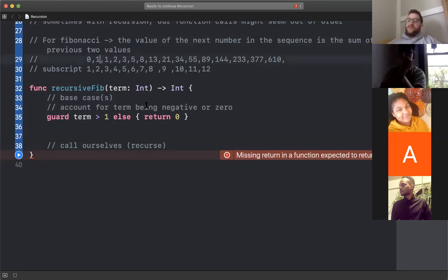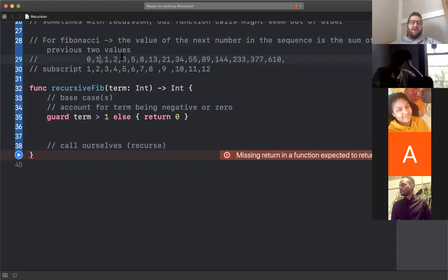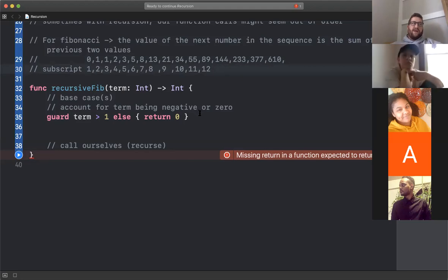In order to figure out the difference between what's a base case and what's part of the sequence, we just try to apply the pattern of the sequence to it. And that's how we'll know when we're actually using it. So for the first term, we just had to make up a rule and say, if you don't get anything that is larger than 1, you have to just provide me with the value 0.